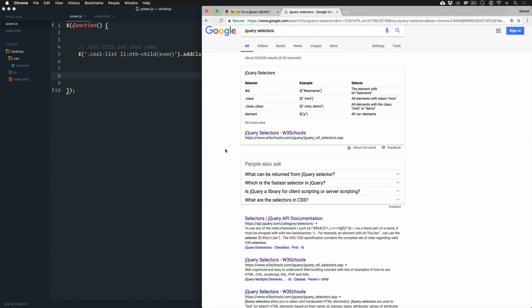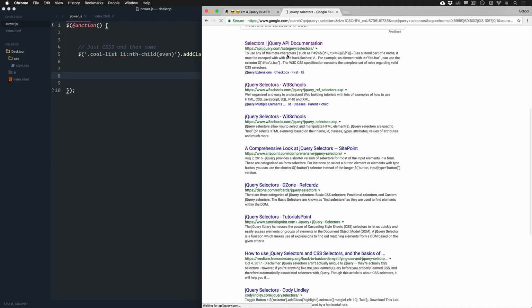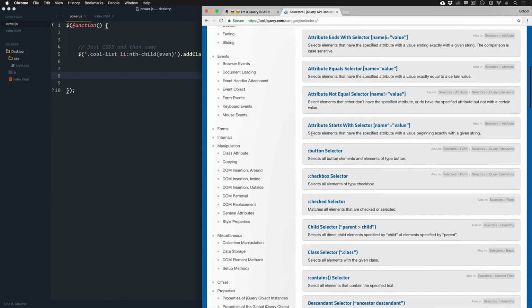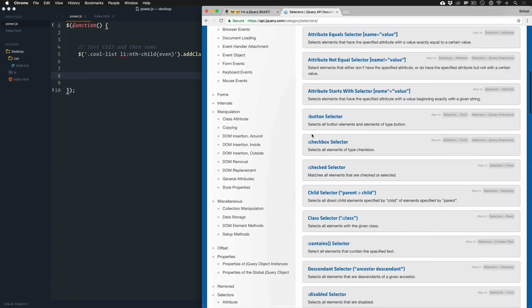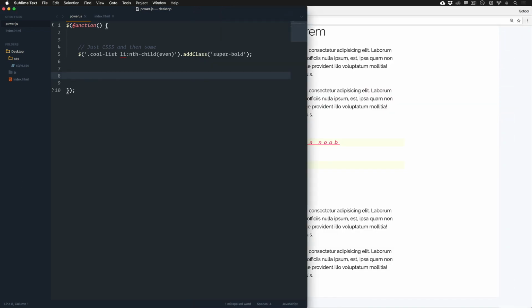In jQuery, you could just check out the docs and go straight to their documentation for selectors. They have all these different ways of selecting things, and one I'm going to show you is a neat little trick they have. We could do cool list that contains the word Chris. You can see I'm running into escaping issues. Remember the single quotes versus double quotes? So we could switch this to double quotes. One second, we're almost there. There we go.